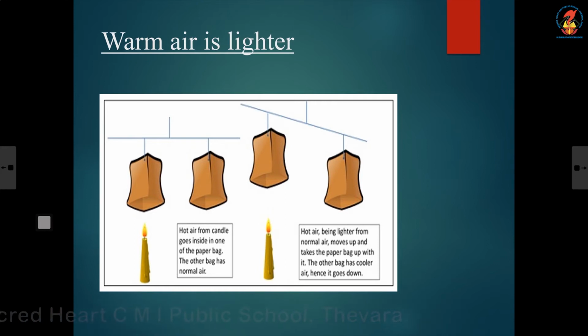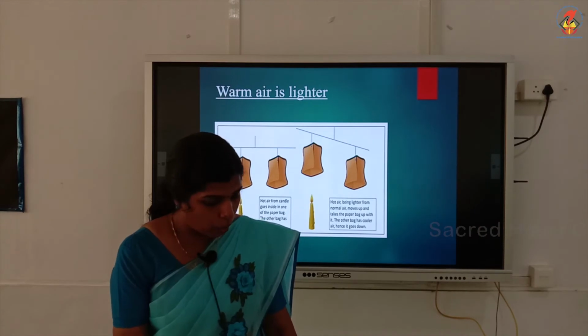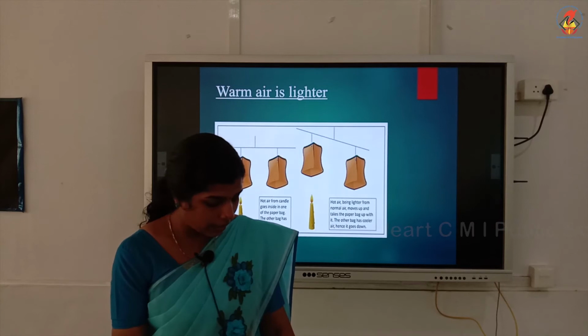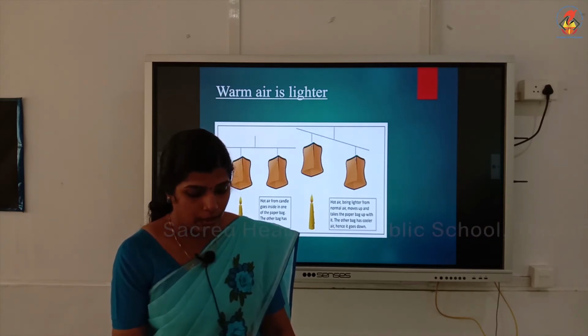Activity 8.6. Take two paper bags or empty paper cups of the same size. Hang the two bags in an inverted position on the two ends of the metal or wooden stick. Tie a piece of thread in the middle of the stick. Hold the stick by the thread as in a balance. Put a burning candle below one of the bags as shown in the figure.